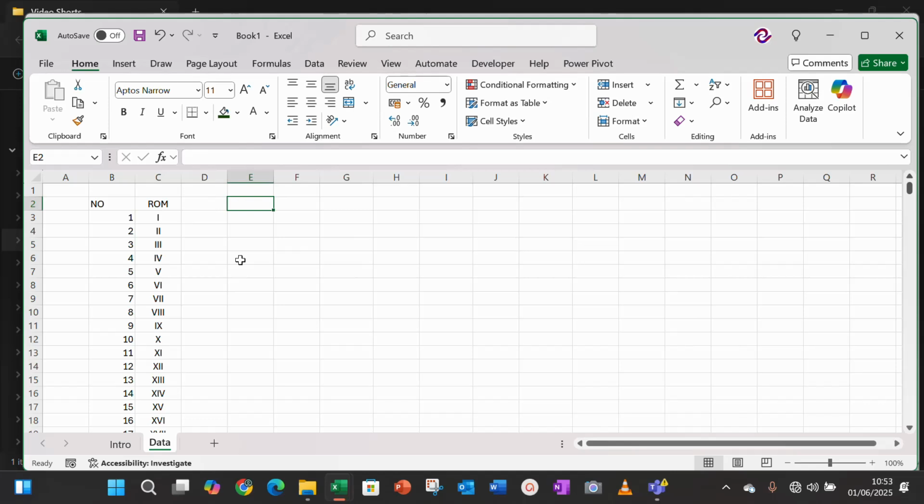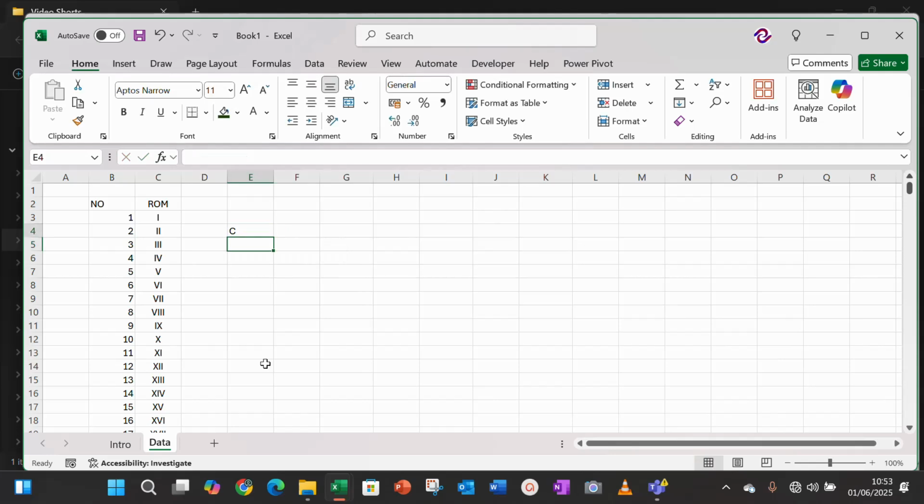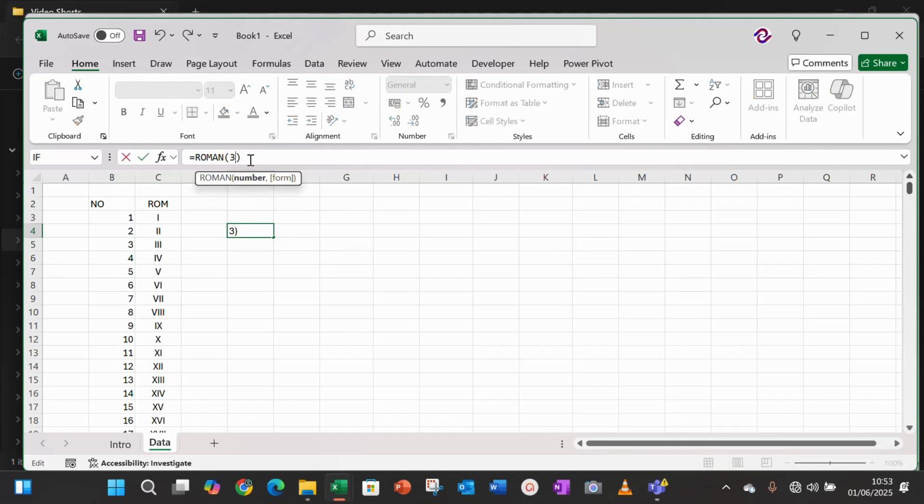Now, let's look at the sequence again in a numbering form. But before that, let's look at what the Roman function does. If I want to convert a particular number to Roman numerals, I'll just say equal to Roman, and all I need to do is type the number. If I'm converting 100, I just type 100 and hit enter. It's telling me 100 in Roman numerals is C. If I type, let's say, 350, I hit enter. 350 in Roman numerals is CCCL. So if you want to convert anything, just type equal to Roman, open the bracket and type that value.